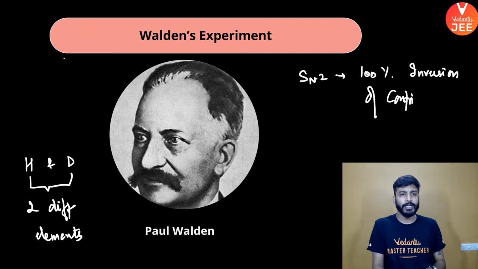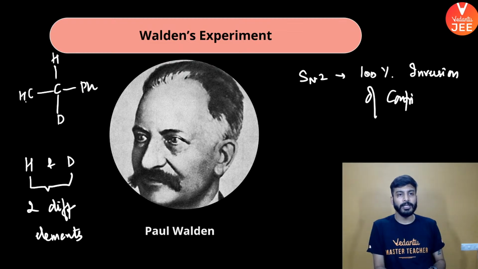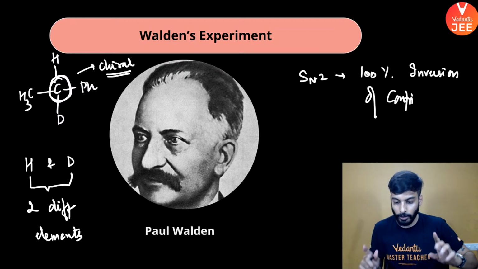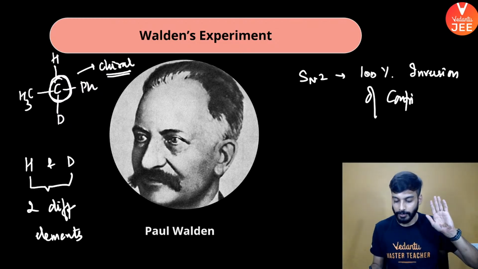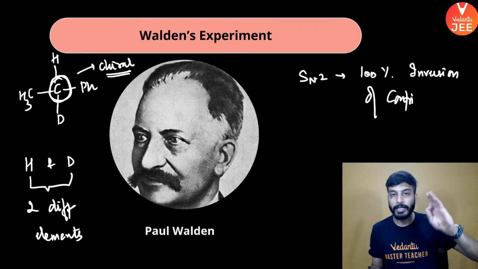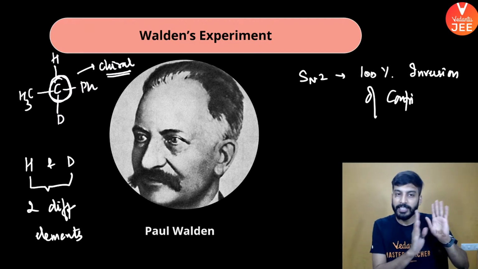It can distinguish. For example, if I take this as a compound where there is hydrogen, there is deuterium, there is phenyl, there is some other group CH3. Beta, I would say this is a chiral center. This is a chiral compound. Everyone is understanding what I would say? This is chiral. Correct? Polarimeter would distinguish that there is hydrogen and deuterium. These are two different elements, and it will say it is chiral.